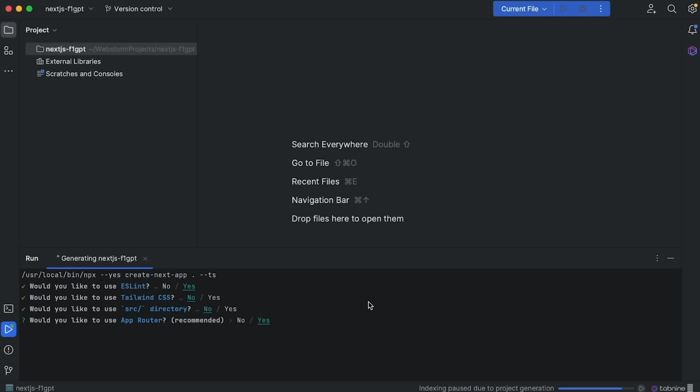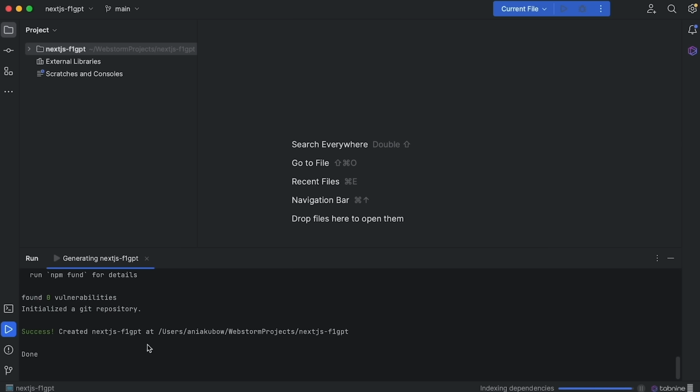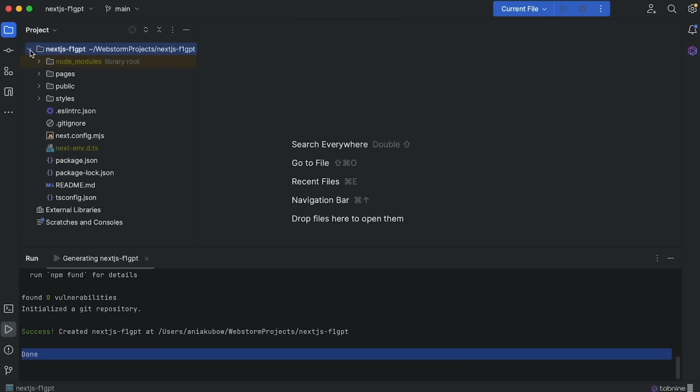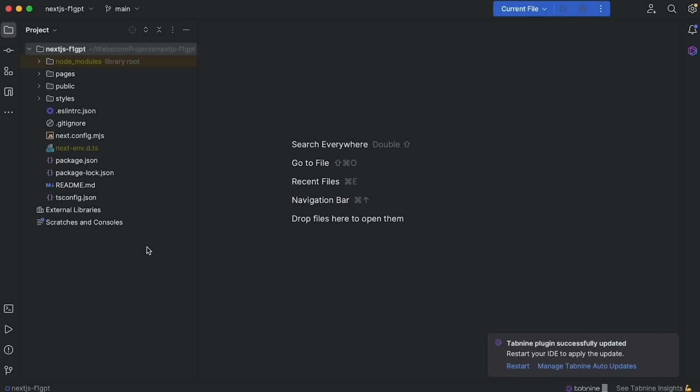Would you like to use the app router? Again, no, because it's just a simple app. We're not going to have pages to it. Would you like to customize the default import alias? I'm going to go with no, and wonderful. So amazing, that's it. It's now installing my dev dependencies. And great, success, that has now been created. We get a message of done. And if we look in here, we have all the files and configuration we need in order to get started. Okay, so let's just minimize the terminal. I'm just going to minimize it here, and let's get going.